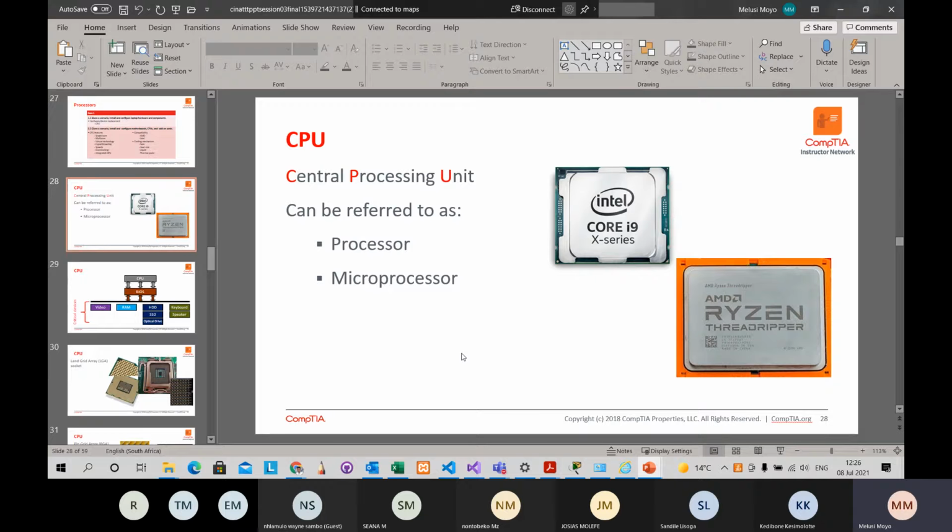And the other thing that I've said is that the CPU is the brain of the computer, right? It's the one that processes anything that you're working on in your PC. It goes to the CPU and the CPU processes that and then gives some of the work maybe to the RAM, or to the hard drive to store it, or maybe to the cache. But it is the processor, it is the brain of the computer. All of the processing happens inside the CPU of your computer.